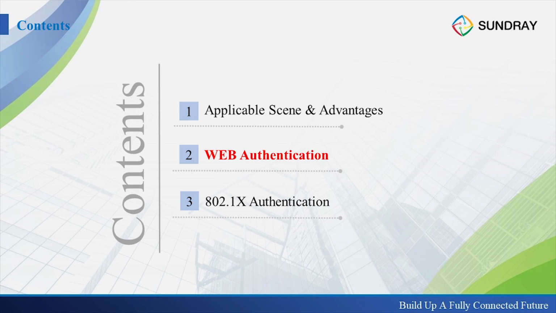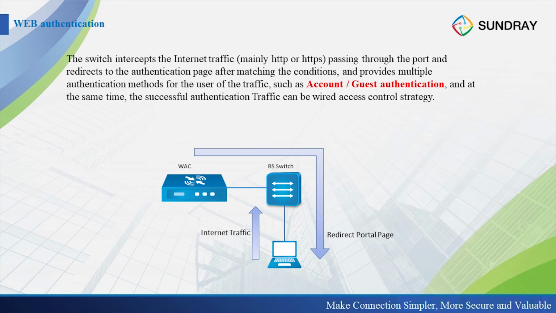For wired authentication, there are two types. The first is web authentication, and the second is 802.1x authentication. For web authentication, the switch intercepts the internet traffic, mainly HTTP or HTTPS, passing through the port, and redirects to the authentication page after matching the condition, and provides multiple authentication methods for the user of the traffic.